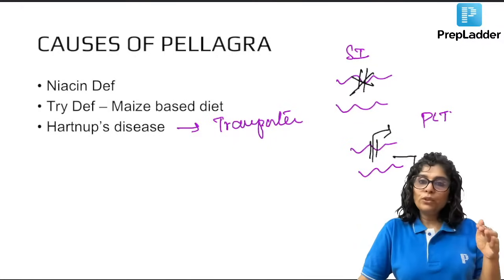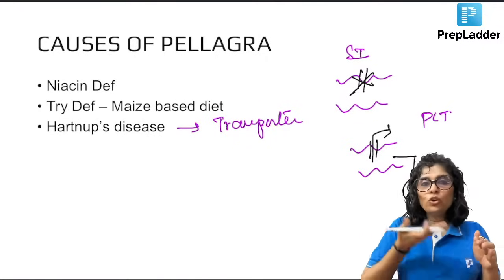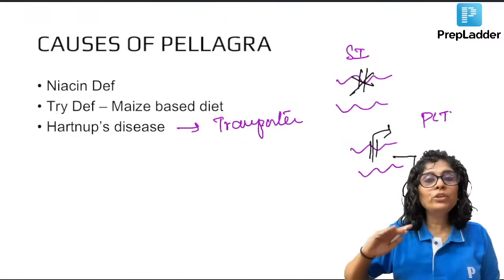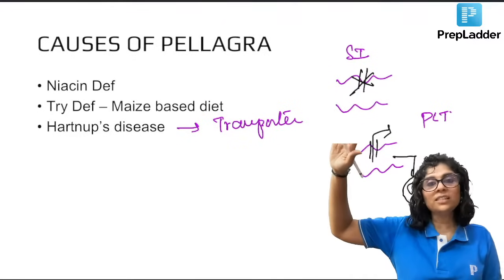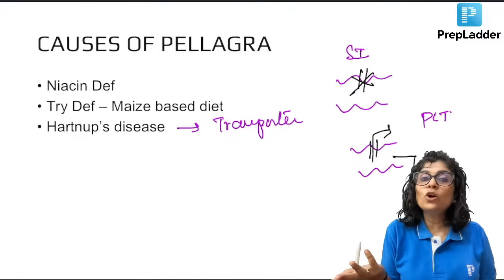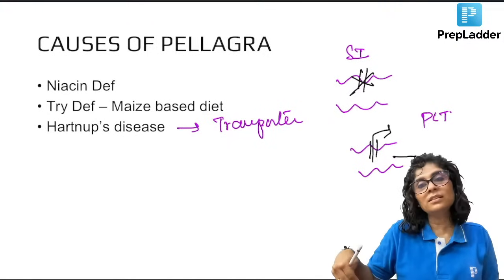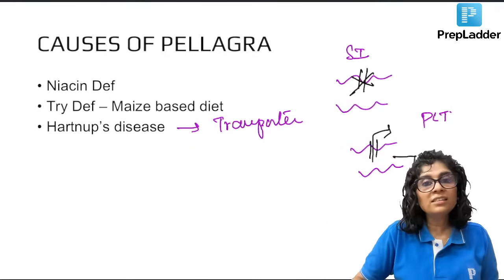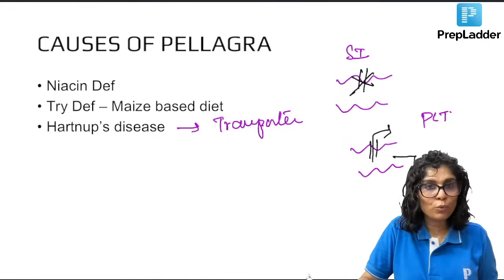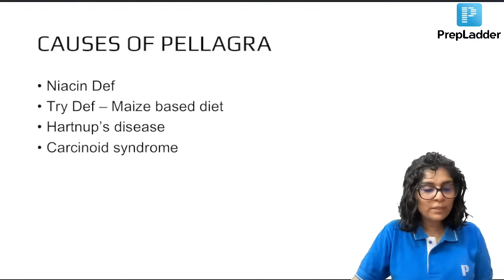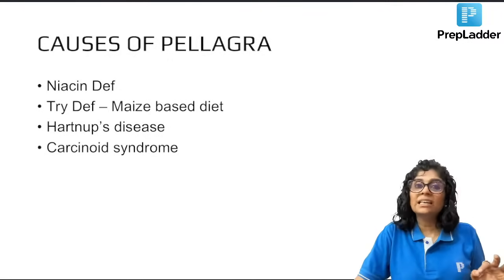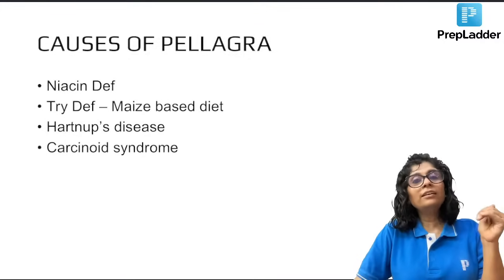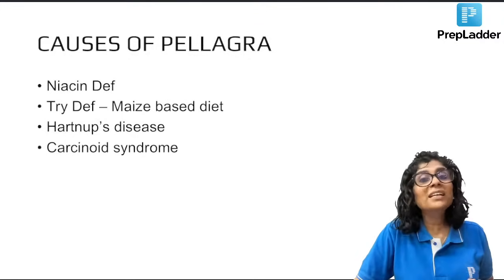Now, there is tryptophan in the diet. Tryptophan is also absorbed. And in the body, what will happen when tryptophan is used for serotonin synthesis? Then tryptophan will not be available for niacin synthesis. When will tryptophan be used for serotonin synthesis? In carcinoid syndrome. So, carcinoid syndrome is another cause of pellagra. Okay, everything is good. Tryptophan has entered into niacin synthetic pathway.